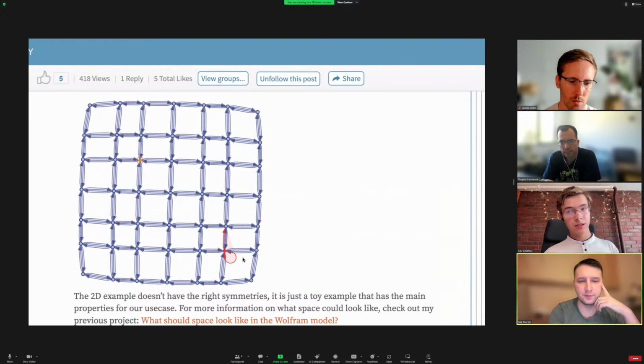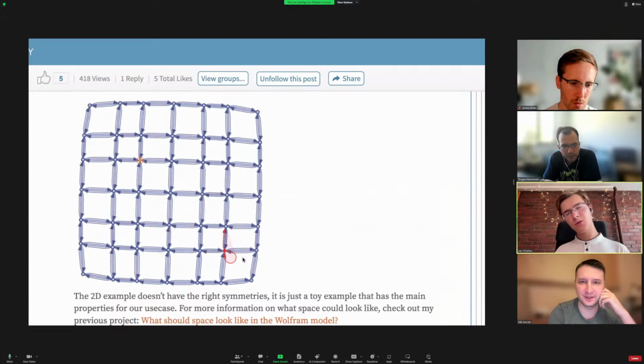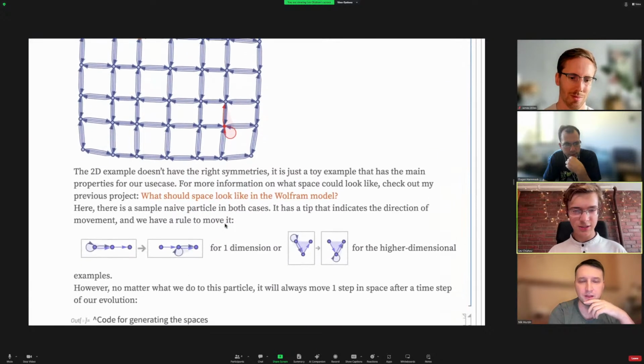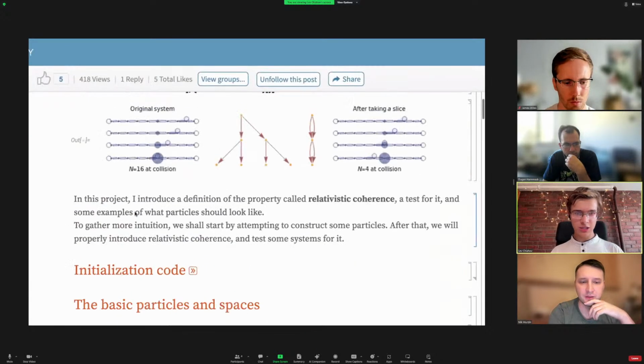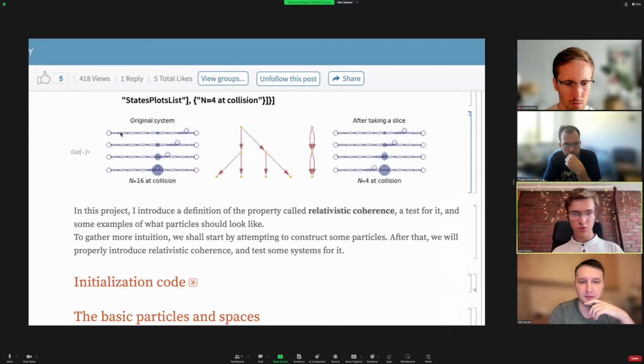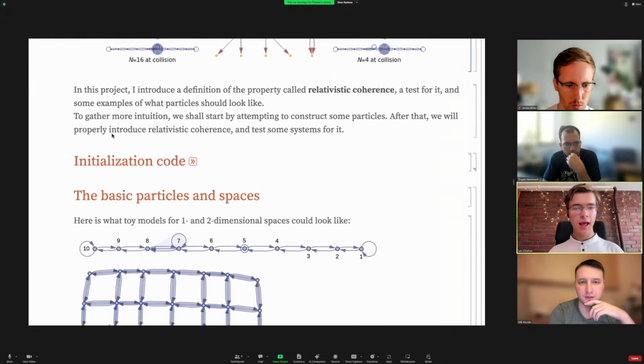But why do you have so many edges between points in space? Like there's 4 edges between neighborhood points. Well, I think those are... Yeah, I don't know. That's just a hack for making the particle traverse correctly. In one dimension, it's simpler, and you have just two edges, one in one direction and another in the opposite direction, so that it can travel both ways.